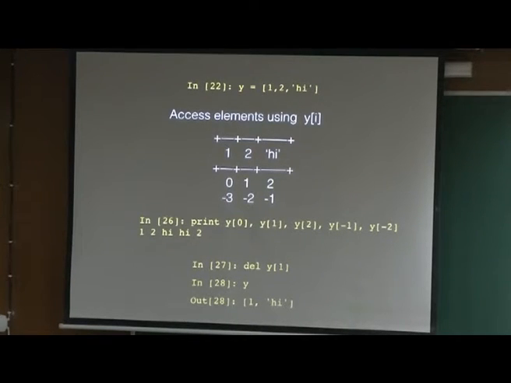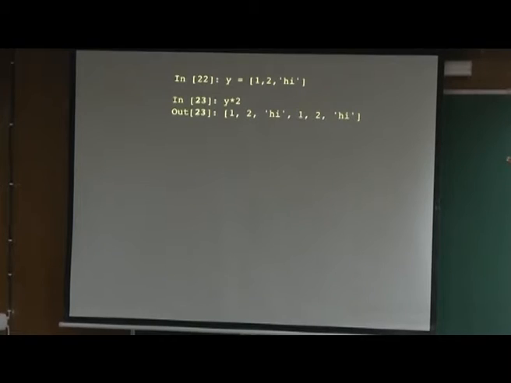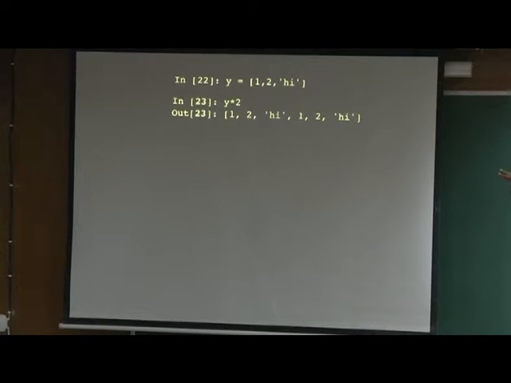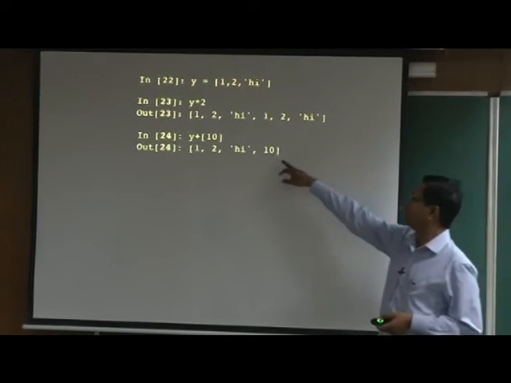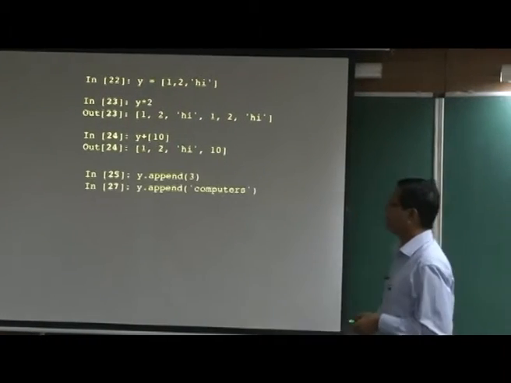But a list, since any type of elements are allowed, is not very fast. So what people have done, so I will just tell you a few more operations with a list. If you say star 2, it does not multiply because it is not an integer or float. So it will just double it. So you can see that there are 6 elements and this doubled. You can add a new element, 10 is added in this.